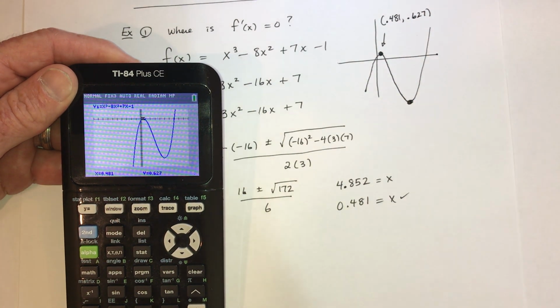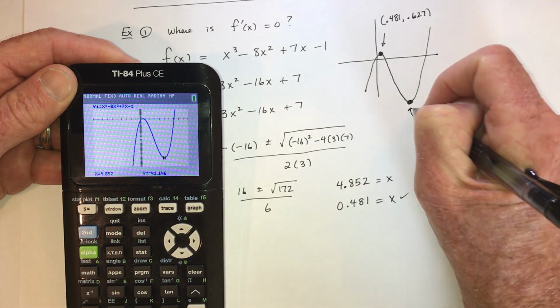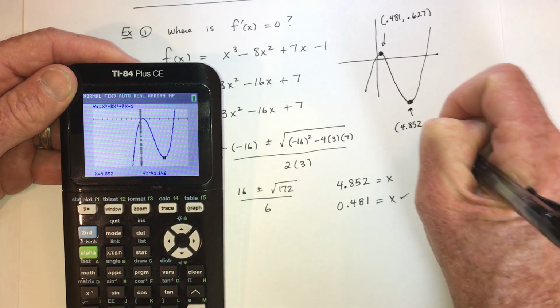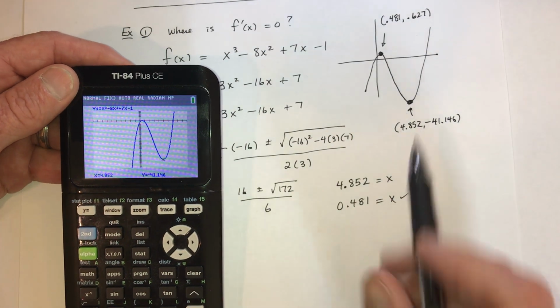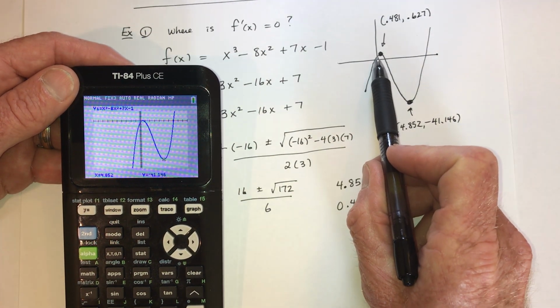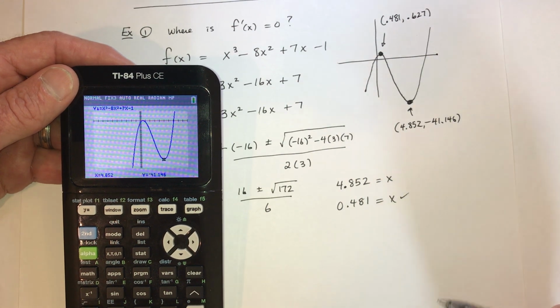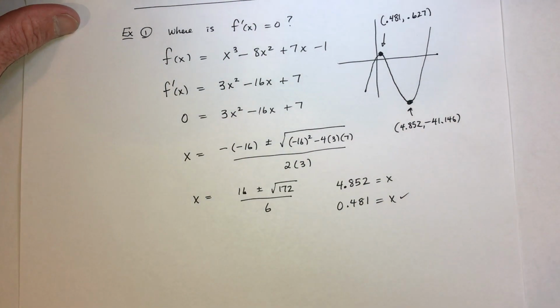Okay, that one's done. And now the 4.852, yep, that's at the bottom. And so this point is, x is 4.852 and y is negative 1.146. So this is called a local maximum when it reached the top of that hill, and this is called a local minimum when it reaches the bottom of that little valley. And the derivative tells you when that happens. Now I know what you're thinking. How about some trigonometry? Excellent idea.